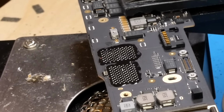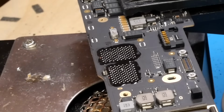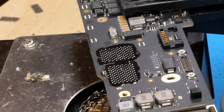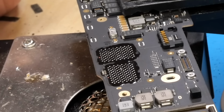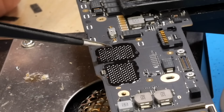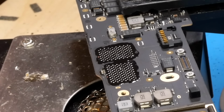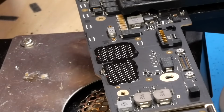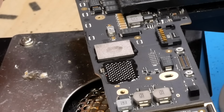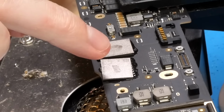And with the flux applied, because these are programmed NANDs, these are actually from this exact board as I mentioned, they do have to go back in their exact same positions. So on the M1 MacBook Air, this position is position 1, or position 0 rather, and this one is position 1. So the one I have labeled 0 has to go on these pads right there, and the one I have labeled 1 has to go right here.